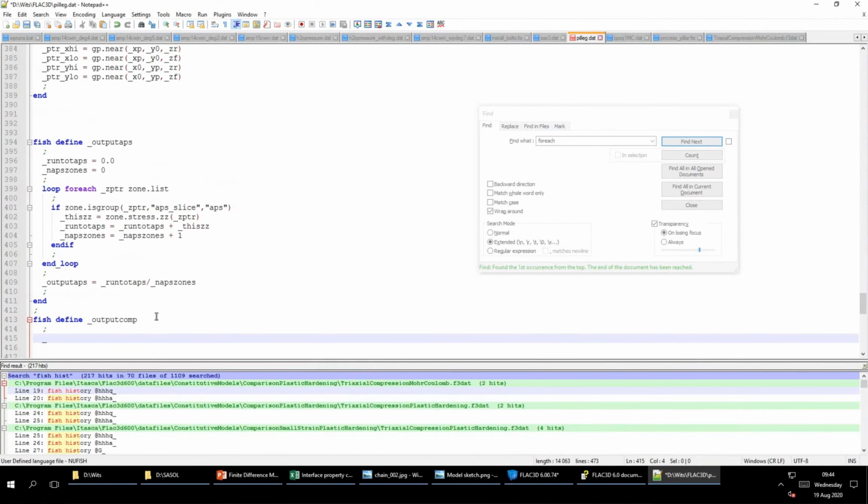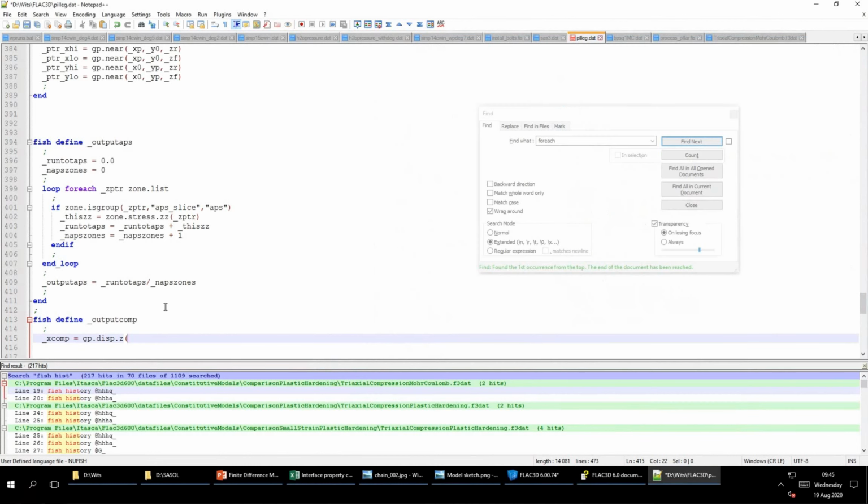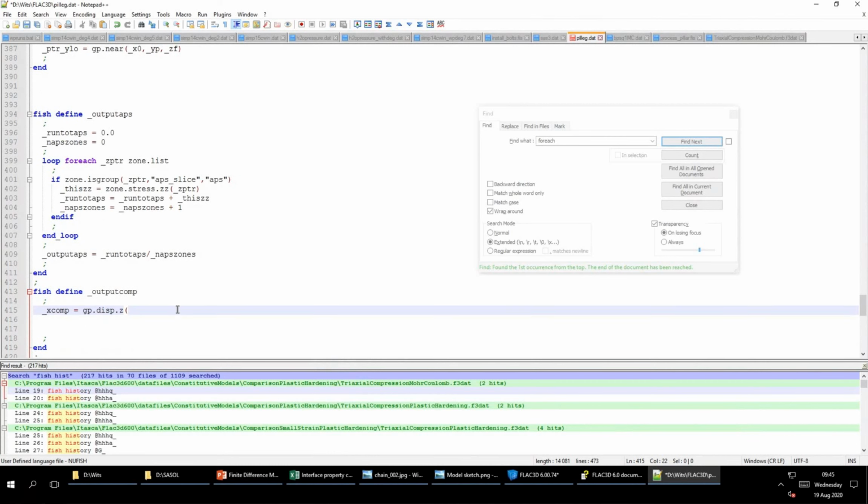Okay. So compression in X is simply GP disp Z. GP disp, yeah, GP disp Z. And the arguments is just the grid point. So the top is going to move down. So I want to subtract the bottom from the top.